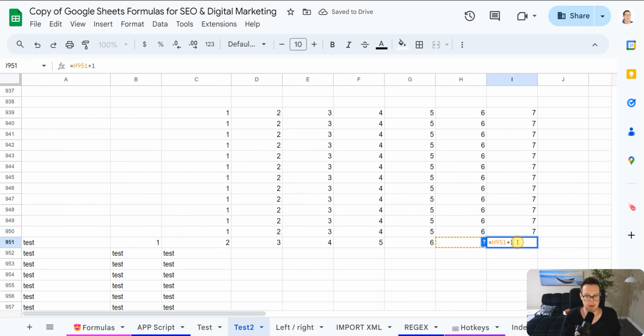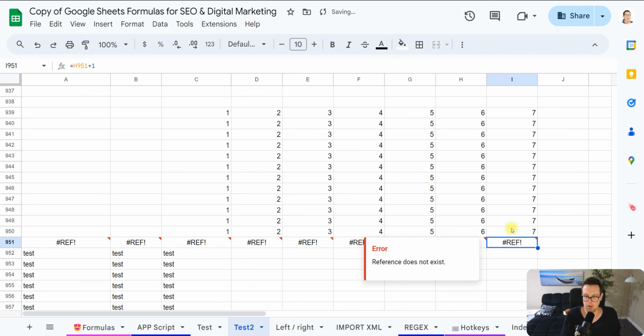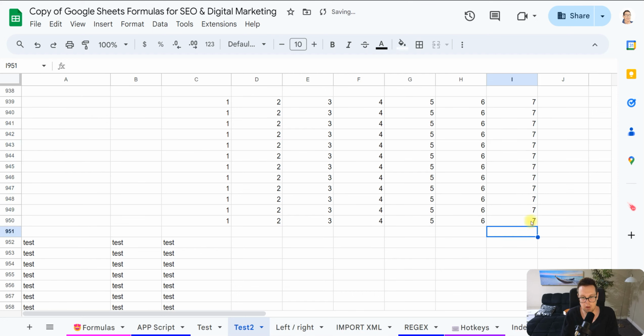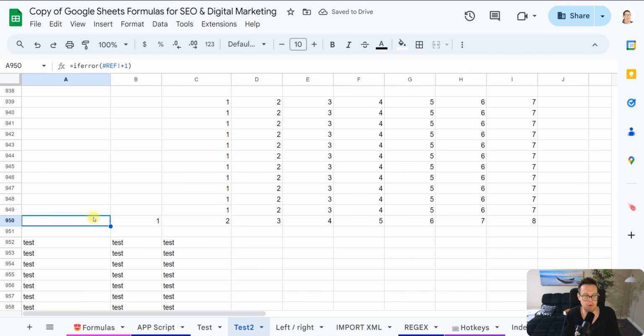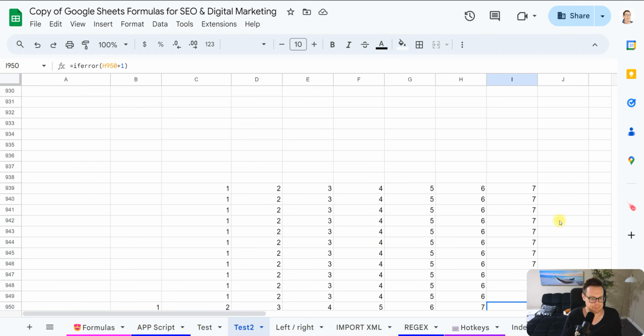Cool. If you see these arrows coming up, you could see here right now that I got these reference arrows. If you don't want your formula to create arrows, you can simply wrap that in IFERROR. And then if you drag that again, yeah, we've basically filled that already. Okay, so you can see here now there's no error that appears, even though there should be an error. It will just suppress those errors. So just by wrapping that, any formula inside of IFERROR will suppress those errors.